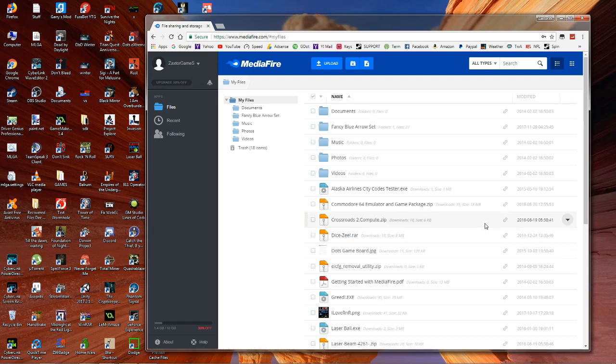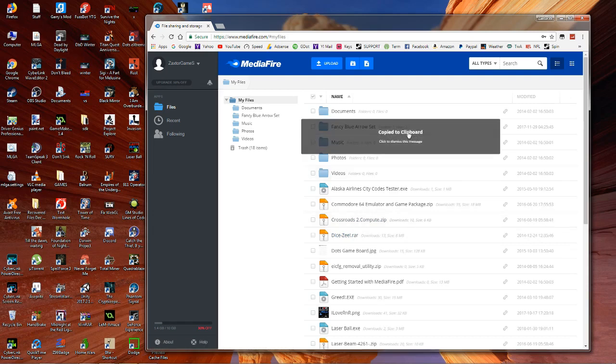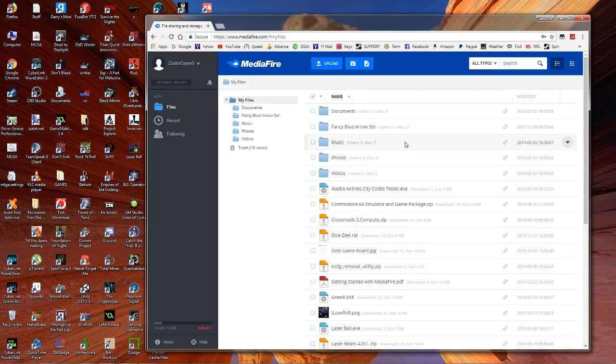All you need to do is click this little paperclip icon here, and you will now copy that link that you can share in an email or on an instant messenger or whatever with whoever you want to share that recording with. So really easy. MediaFire and Dropbox. I'm sure there's other great programs where you can upload your file and share it really easily, but those are two methods that I would recommend or that I can think of off the top of my head. Hopefully this video has helped somebody out.